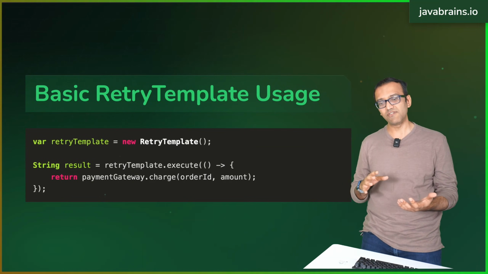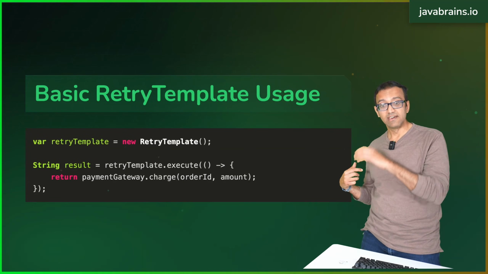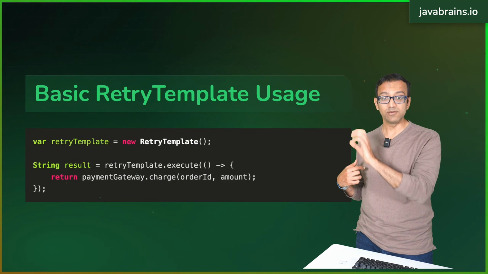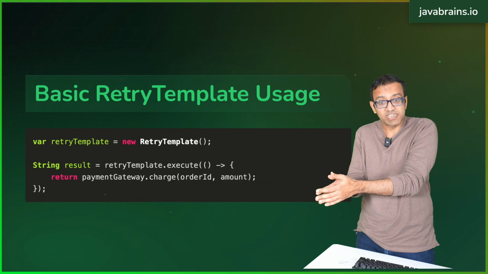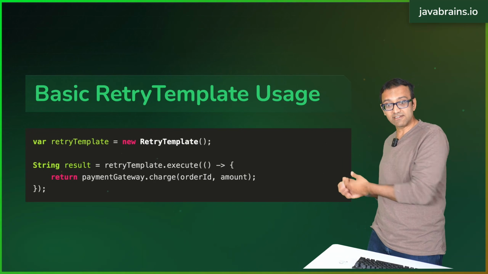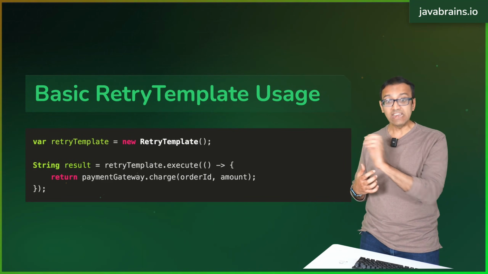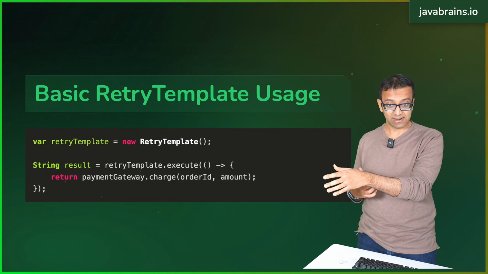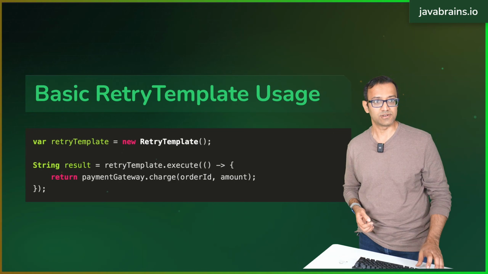You basically have a way to move this retry configuration to the caller side rather than the callee side. When you use an annotation, you're providing the configuration on the thing that needs to be retried. When you use the retry template, the configuration moves to the thing that is invoking, that will need to do a retry. Does that make sense? You're kind of moving the control over to the other side. That's all there is to it.